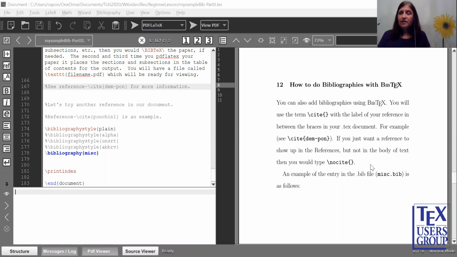And all your entries will be in this one bib file or many bib files, which you can incorporate into your document. The difference between the thebibliography environment using \bibitem is you're basically just using those references in that specific paper. And with BibTeX, you can use it over multiple documents. So that is one huge advantage.